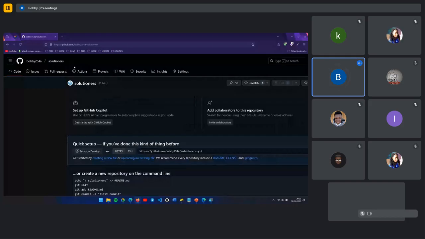Are we all okay with GitHub and the concept of version control? You can give a thumbs up if it's okay. Thank you. I see a hand. Yes. If you have a question, you can ask. You can unmute and ask.